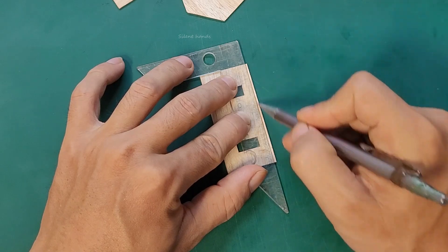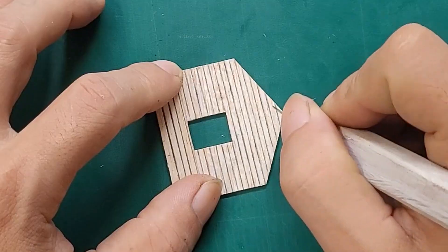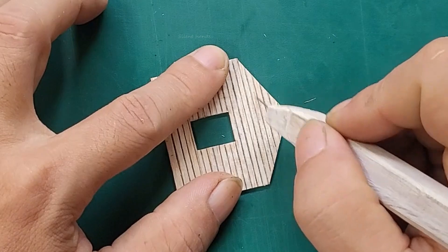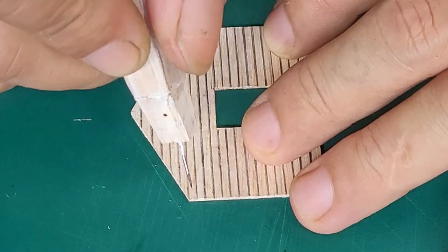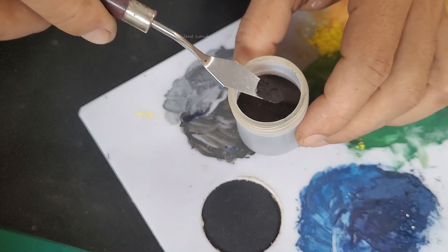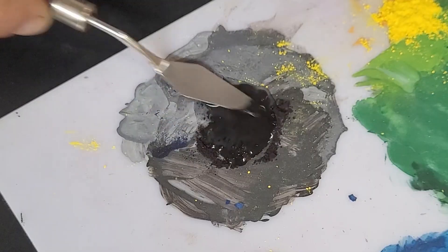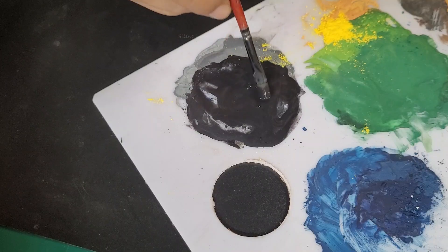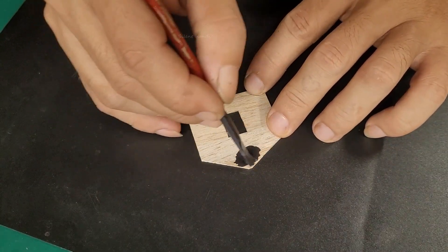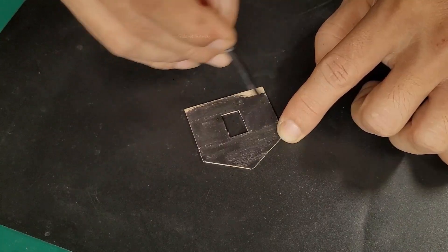Instead of cutting the wood into small pieces as usual, I created grooves using a pencil. You can also try using your fingernail or the sharp end of a needle, because balsa wood is wonderfully soft for this purpose. Due to budget constraints, I opted for inexpensive coloring methods. I typically use powdered pigments, diluting them with a bit of PVA glue and grinding thoroughly to achieve the desired colors. I'll apply darker shades to the backside of the walls before assembling them.